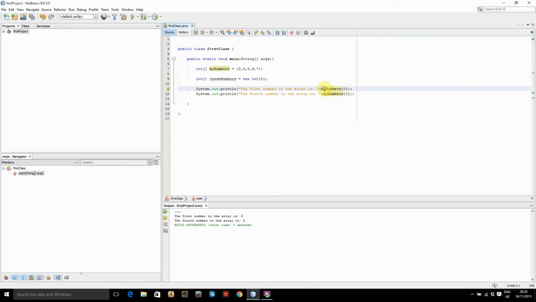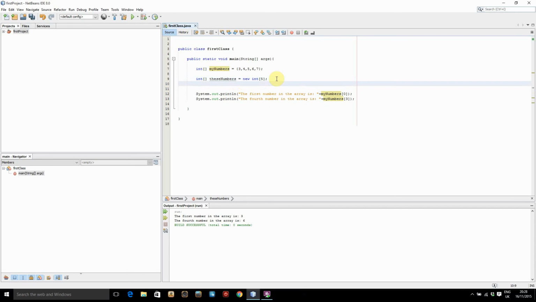And this will work with the other array as well, except this array doesn't have any numbers set to it. Now what we can do with this is we can set them straight away here by saying these numbers, and then put 0 for the first one, equals, and then any number you want, so 7.